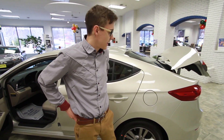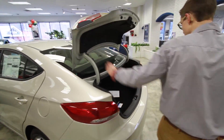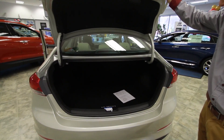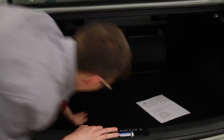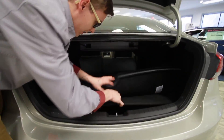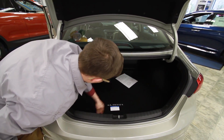One of the things they kept good with the Elantra is the massive trunk size. As you can see, you can fit plenty of groceries, ski poles, whatever you want. You've still got the 60-40 split on the seats, so you can throw the seats down. You've got plenty of room, and there's a spare tire located conveniently right under the storage area.